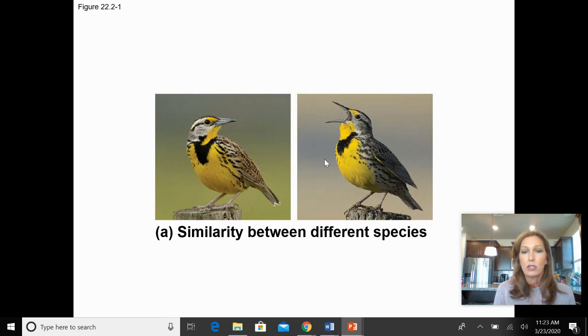Now, there are limitations to this test, because that's kind of what it is, a test of whether or not they're the same species. Let's think about how we determine if two things in the fossil record are of the same species. Well, obviously, we have to have different definitions then.